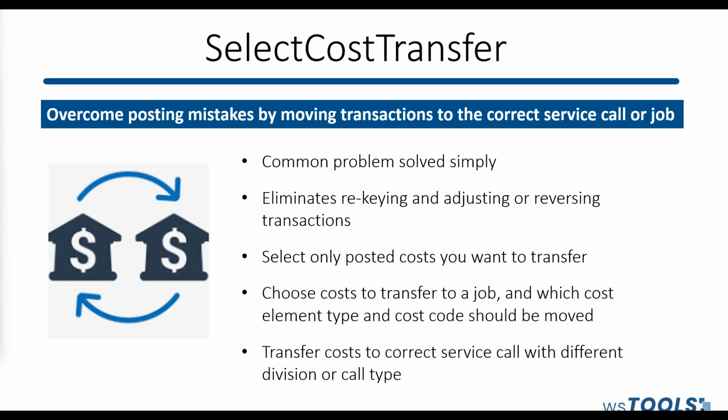But you can choose by customer, by service call, by division, even by cost element. If you just wanted to see labor transactions, you can filter by that. And then you would select which transaction you want to move, and then choose which service call you want to move it to, or in this case, which job you wanted to move it to as well. Again, it gives you that flexibility to do a transfer to a service call or job all in that one window. So that's cool.